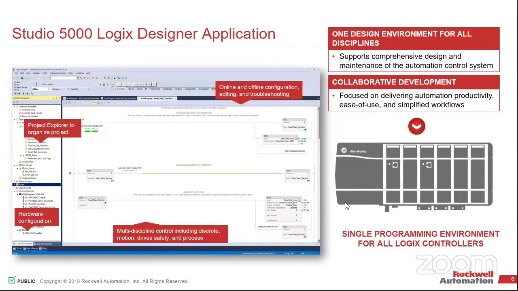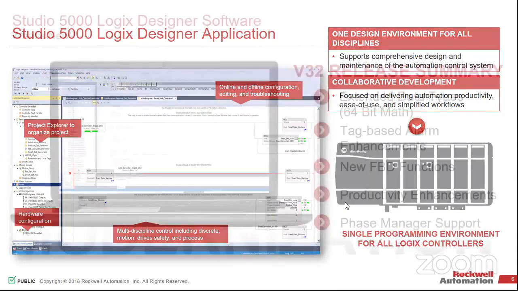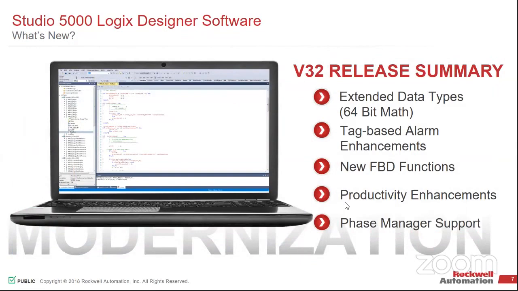So in 31, a lot of things were more just the look and feel. What we're going to see now with 32 is the difference here is going to be 64-bit math. That is an introduction we're going to see coming forward, and this is at the controller level. In most cases, for a lot of the industries and opportunities we deal with from CompactLogix and ControlLogix, this isn't a big thing.